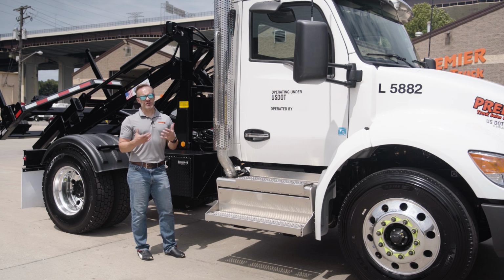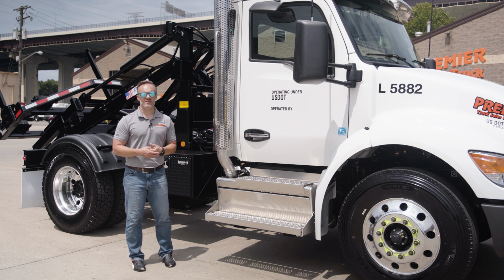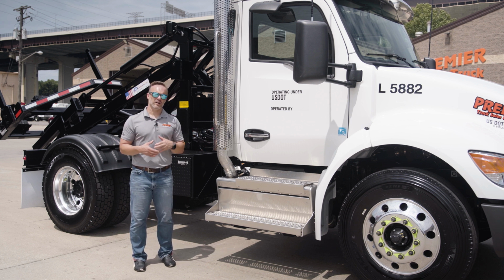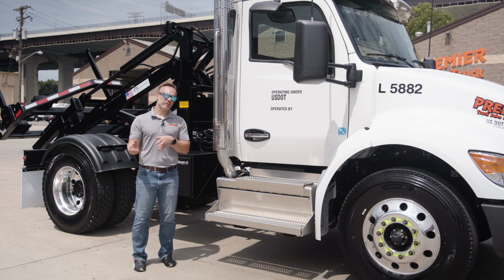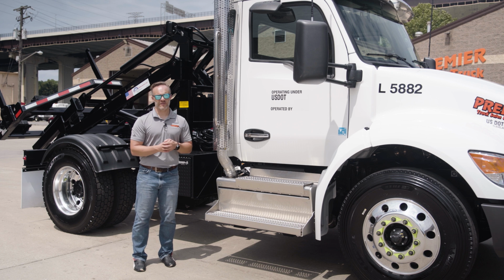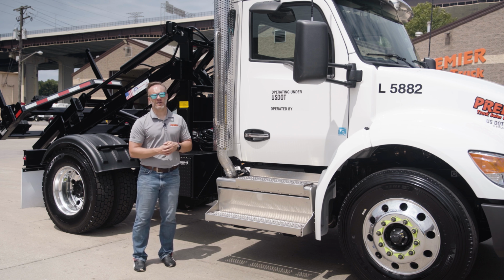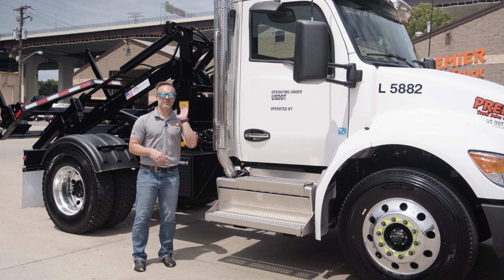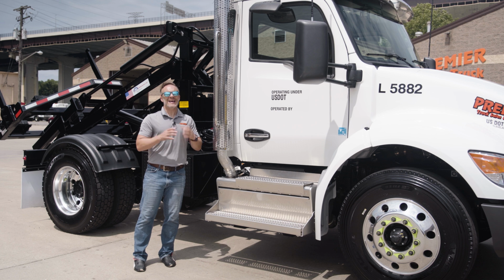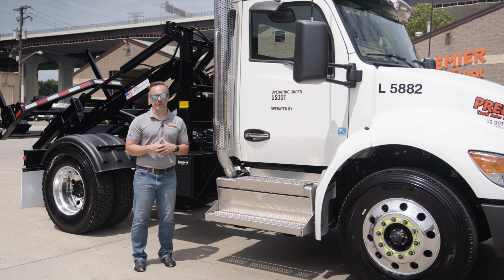You've heard me mention that you should experience the Premier difference, and one of the big Premier differences in this truck is this truck comes from the factory with a 1-year chassis warranty and a 3-year engine warranty. We take that a few steps further. This has a 2-year 100,000 mile chassis warranty and a 5-year 200,000 mile engine warranty. It's that type of peace of mind to make sure that you can stay out on the road.